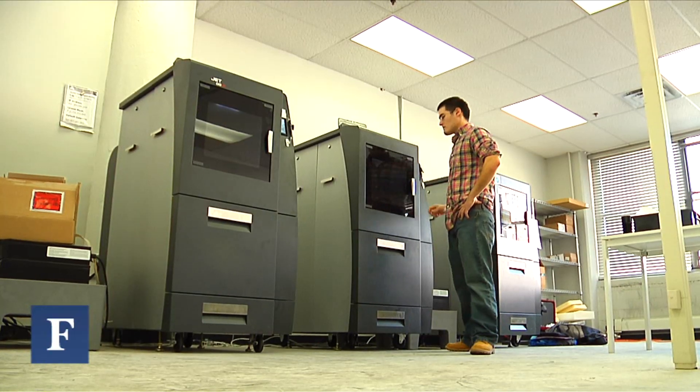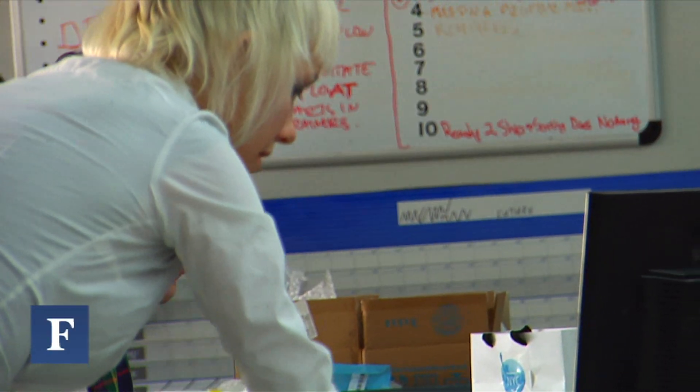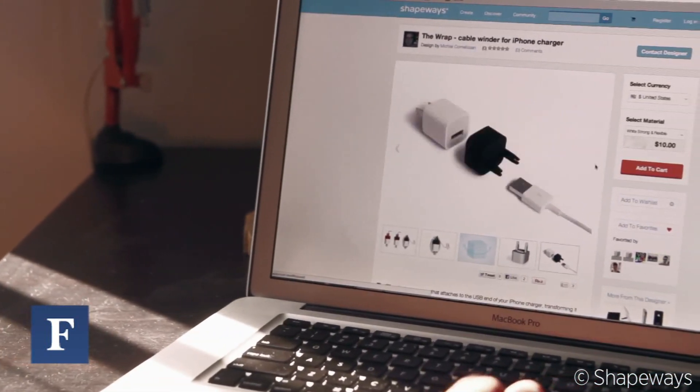You guys chose to build a factory in Queens, New York — your biggest factory — rather than in China or India. This is where the people are. There's no benefit in being further away from where the customers and the brains are who are using it, because it's machines running. A machine running in China costs the same more or less as a machine running in New York. Real estate may be a little bit more expensive here and staffing costs are slightly higher, but we want quality. If it were in China, we'd have people doing quality control there, communication issues, and then we'd have to send products to America and distribute from there around the world. We can manufacture in the US with a profit.